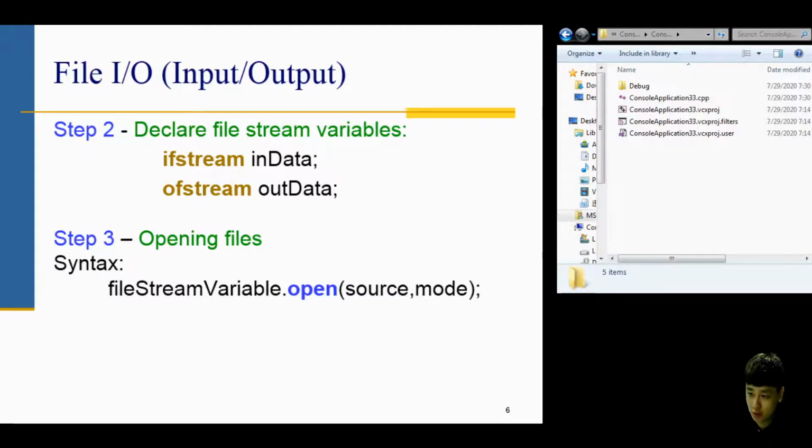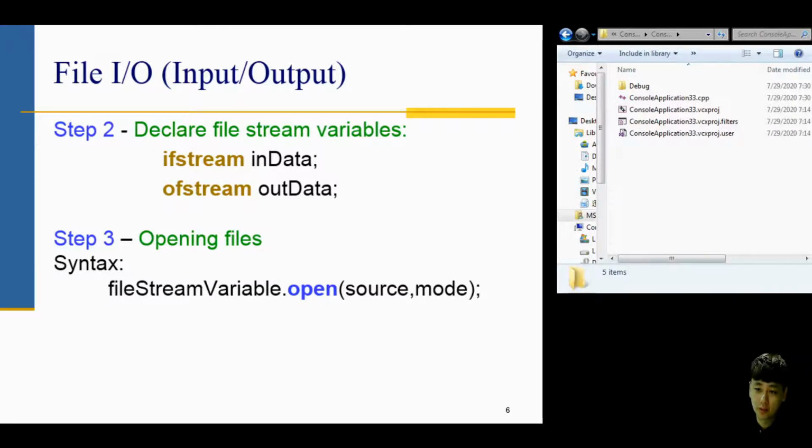Just the source of the platforms that read and display is different. It is no longer the screen, but this time we deal with a file. We export to a file, we import from a file. Once you've done step 2, you have to go to step 3. Since you need a file to be accessed to read or to export your data into, you have to create or open the file first.